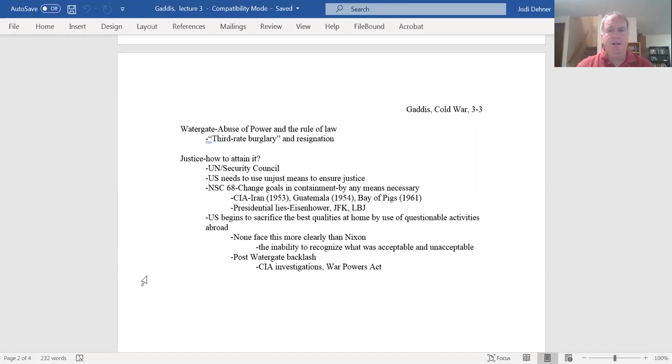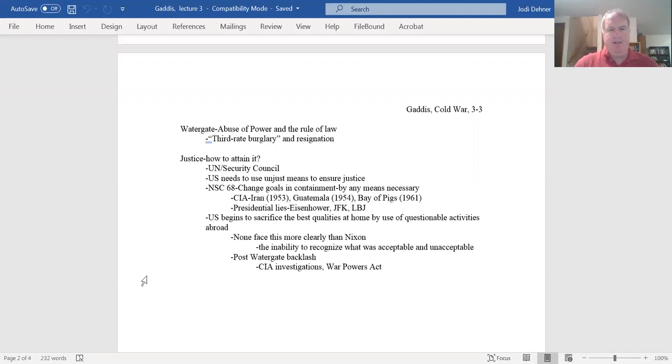It also lends itself to presidential lies. Right, so we see Eisenhower lying about the U-2. We see JFK lying about the Bay of Pigs. We see LBJ lying about the trajectory of the Vietnam War, and most notably in the Gulf of Tonkin incident. So all these things are examples of the United States acting unjustly in what they believe to be just ends, right? So to prevent Vietnam from going communist, from overturning this socialist communist revolution in Cuba, and how it's going to mistreat their citizens by overturning the revolution. So these are all things that Gaddis sees as evolving in U.S. foreign affairs, right?